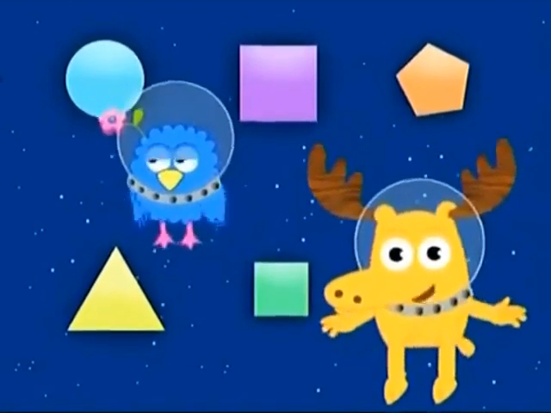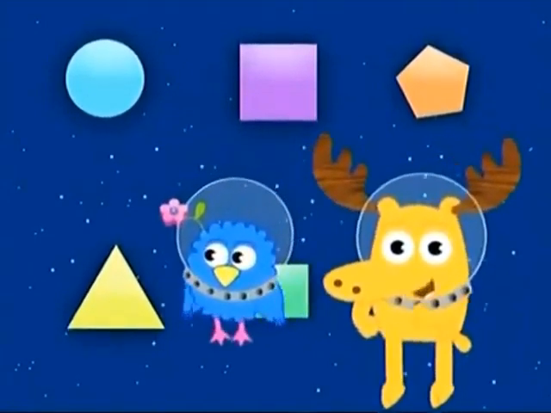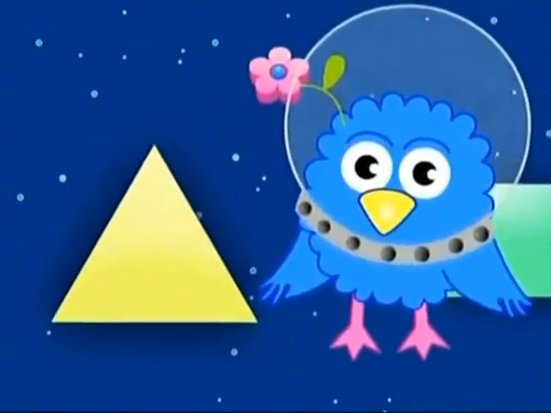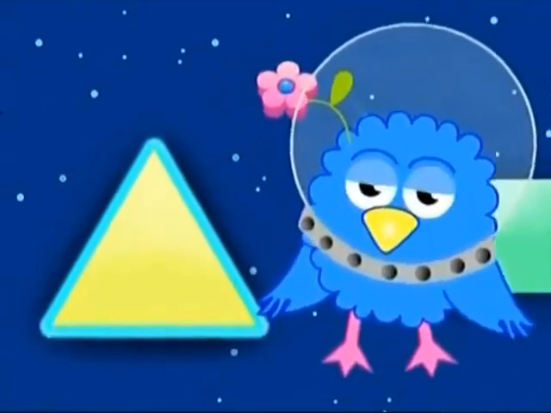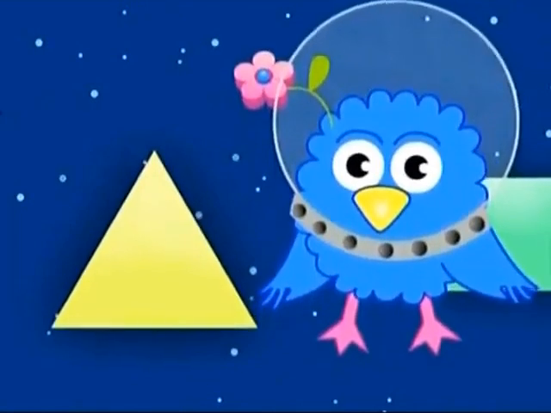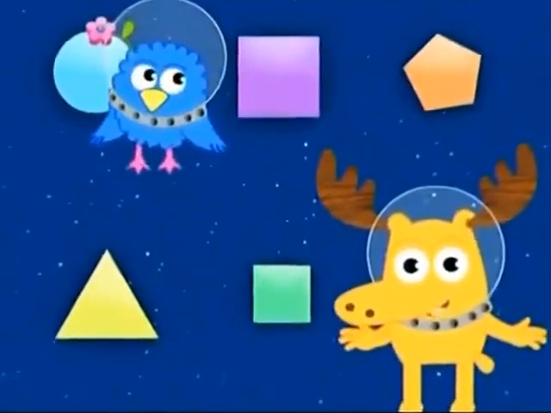Help Z find another shape with four equal sides. Help Z find another square. How about this shape? Is this a square? Let's count the sides together. One, two, three. Is this a square? No. This shape only has three sides. It's not a square. It's a triangle.